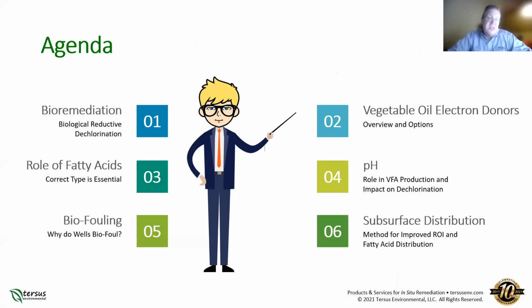In the interest of time, I'm going to go briefly over 6 items, but what I really want to focus on is this: when we do injections and try to re-engineer an ecosystem or an aquifer to promote enhanced reductive dechlorination, we could potentially have some side effects. I'm going to review some of those side effects, and then talk about why we're using this 3-part system to overcome them.